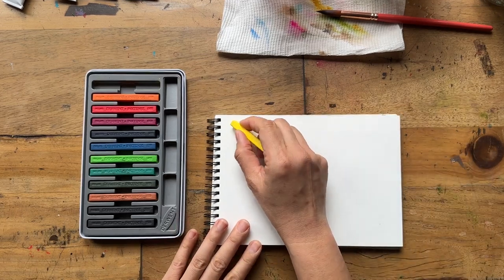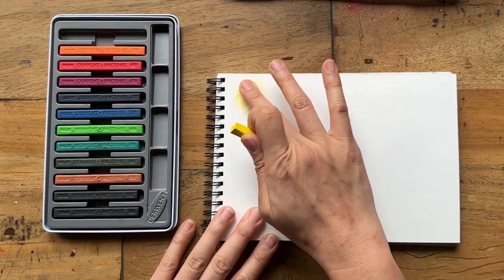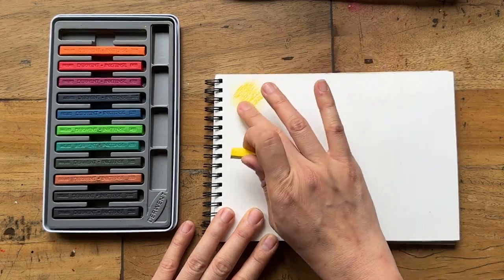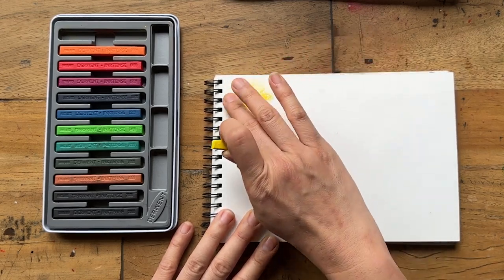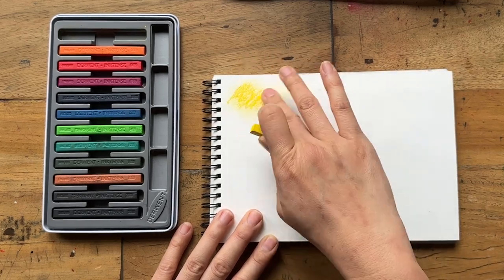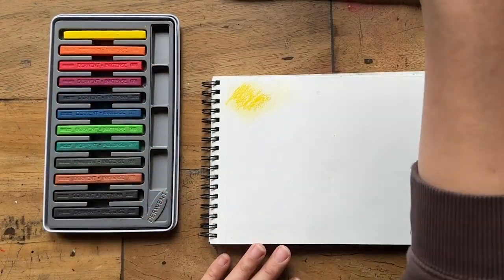So let's try this yellow. Ooh, okay. Blending it with my finger. It feels like pastel, like soft pastel meets oil pastel meets color pencil. Okay, very cool. I wonder what these are for. Are these for mixing? Let me know in the comments if you know what these wells are for.